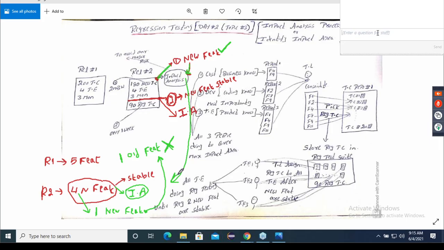I'll say, customer, see boss, we did impact analysis based on your requirement. The conclusion we have reached is that we cannot have whatever you are asking. If you want it, then we should remove one old feature. In the beginning, if I ask, can he scold me? He has no choice. Either he has to modify his requirement or he has to agree.